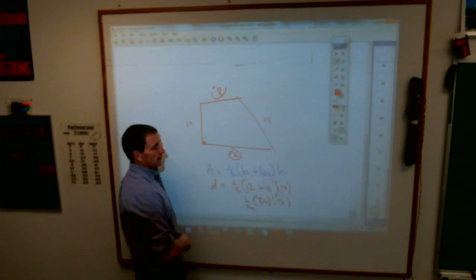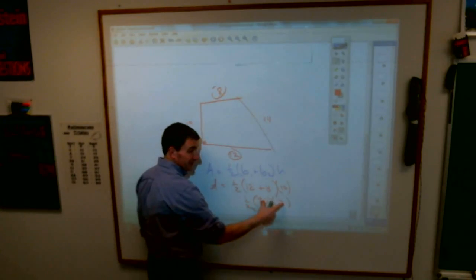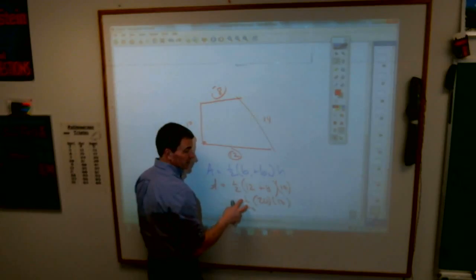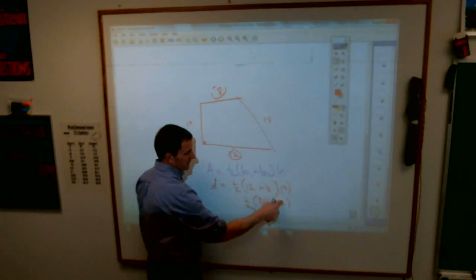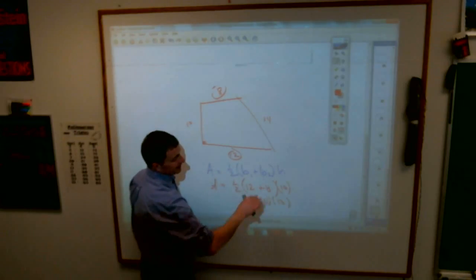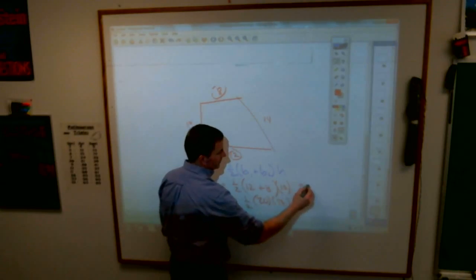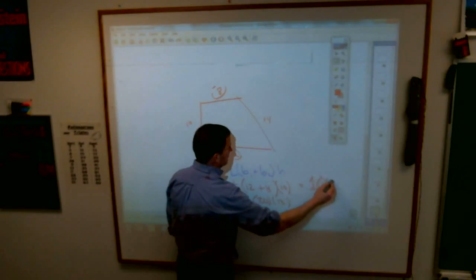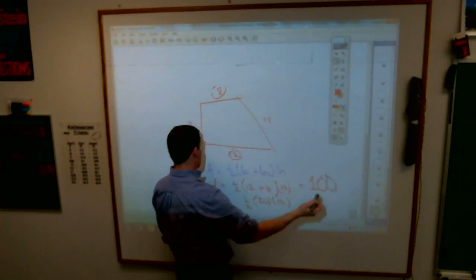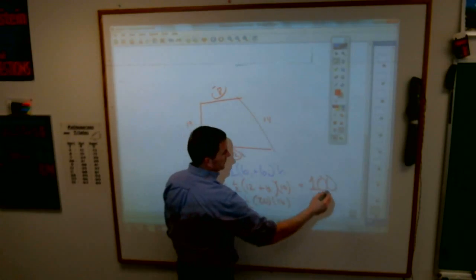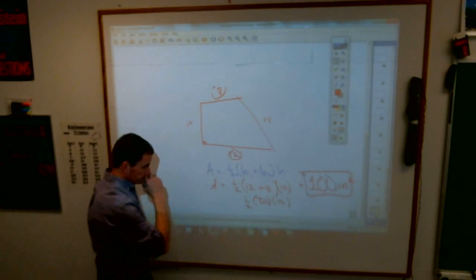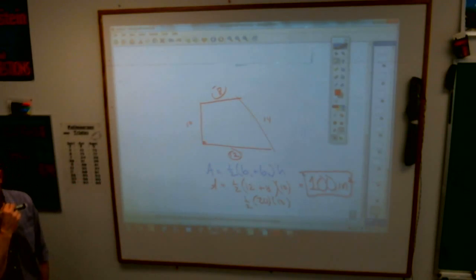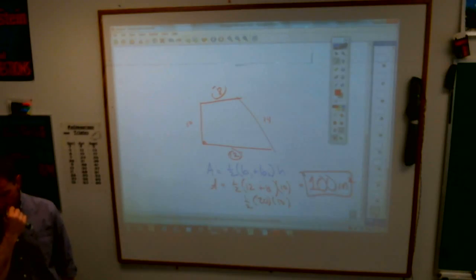And you can take 20 times 10 and get 200, cut it in half and get 100. You can take half of 20 and get 10, 10 times 10 is 100. You can take half of 10 and get 5, 5 times 20 is 100. Any way you slice it, you are always going to come up with 100, inches squared. Your choice when it gets to multiplication what order you would like to do.